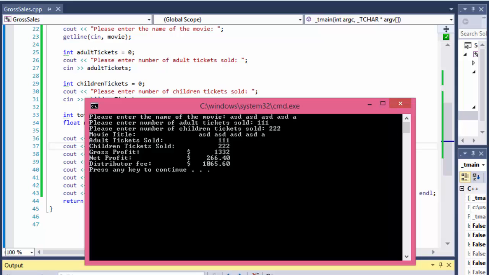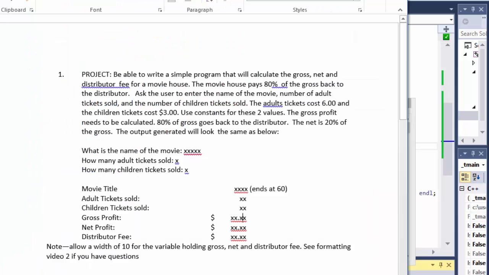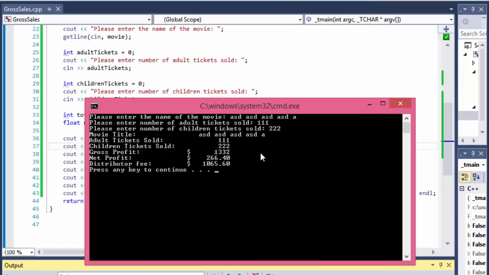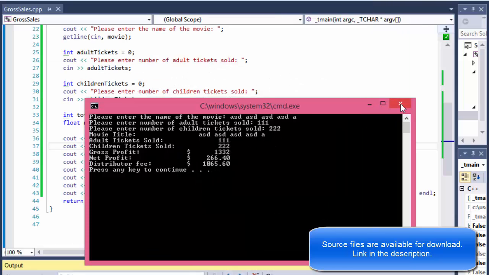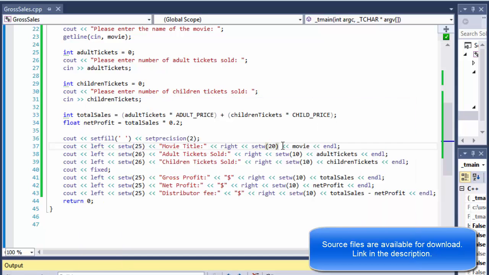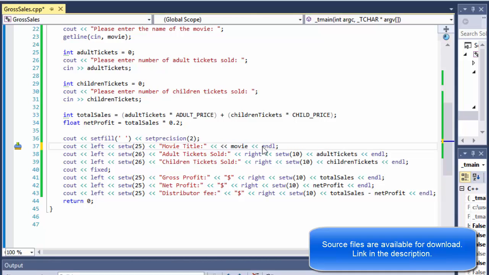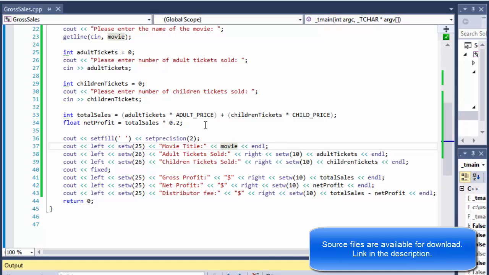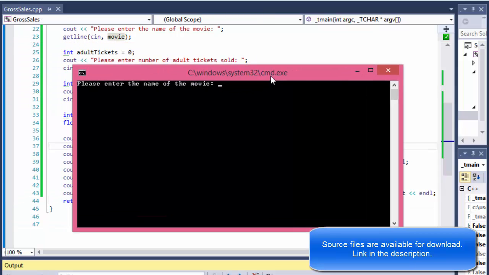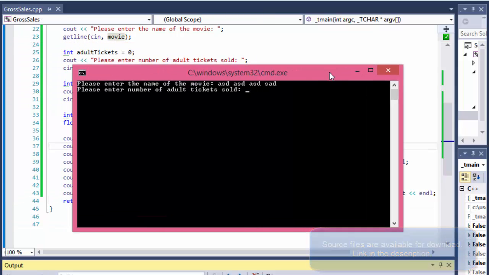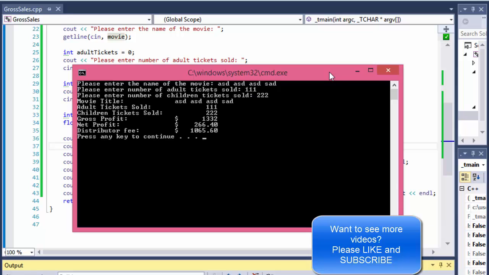It's really up to you how you want to format it, but the way they have it here, it would work only if this is always the same kind of output, like 2 digits and a period and 2 decimal places. Then you can align it if it's always the same, but if it fluctuates, then you really cannot. And I think it looks better when it starts where the dollar signs do, but it really doesn't matter what you want to do with it. But I'm going to delete this and run it one more time just for you, and blah blah blah. There you go. And that's the final.